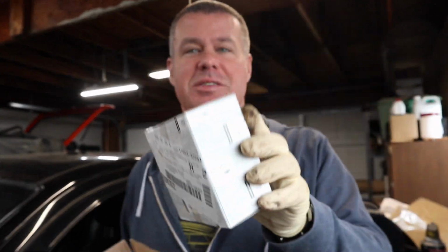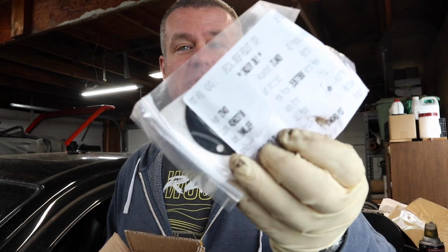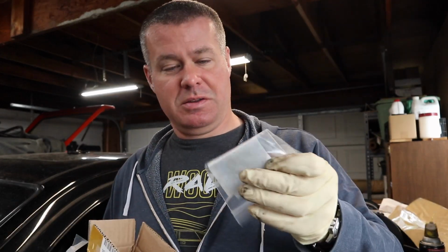Alright, so even though this car is nearly 50 years old, you can actually still buy brand new in the box Nissan parts to rebuild this fuel pump. A lot of them are special order, but literally all of the components of the fuel pump are still available brand new from Nissan, which is pretty cool.